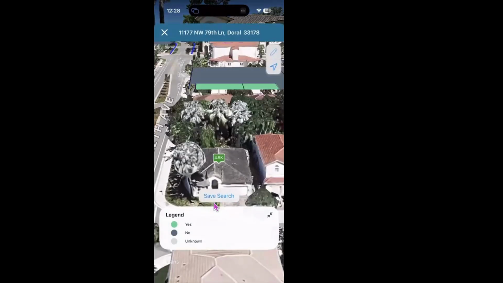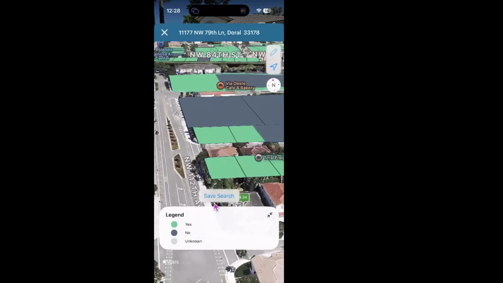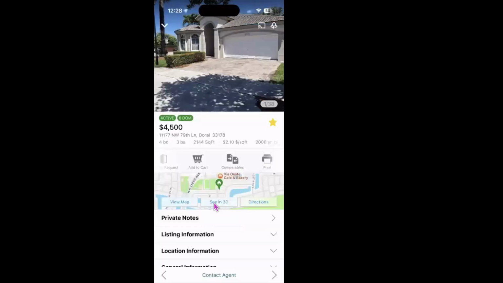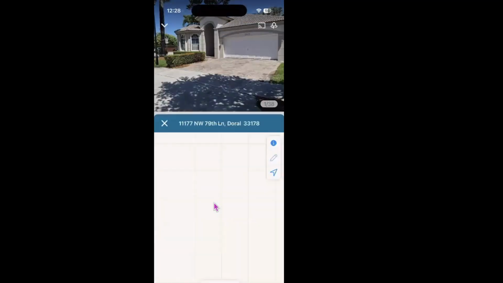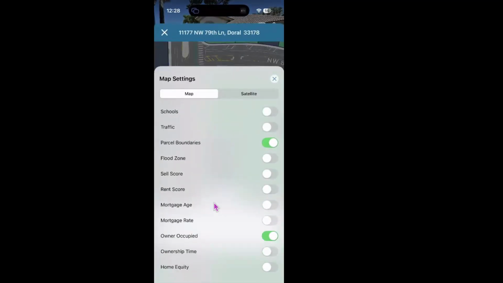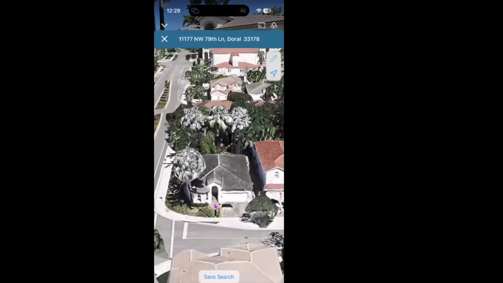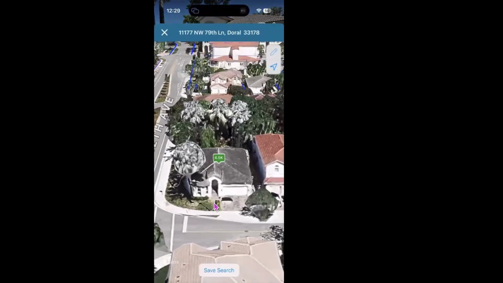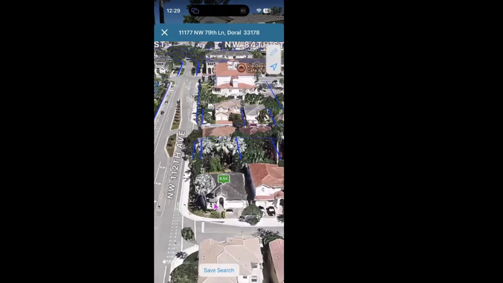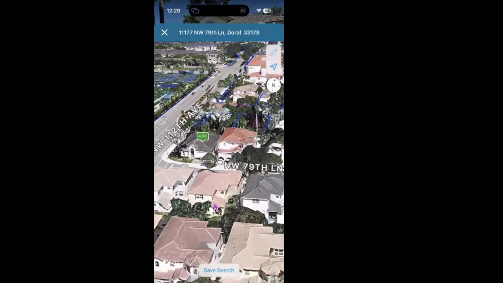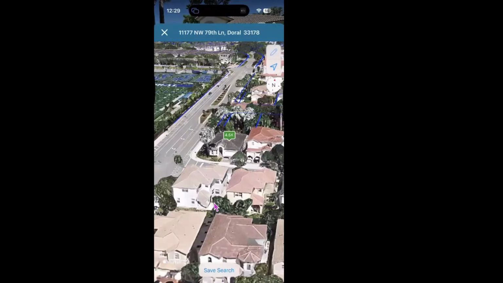I can tap on 3D. That's another great way for you to share that information. Let me edit my map slightly and just remove some of that information and just keep parcel. Okay. You have your satellite view in 3D. So if I'm going to share a property and I share the property card, another great way to share it to get their attention, I would say, is I can do a little screenshot.